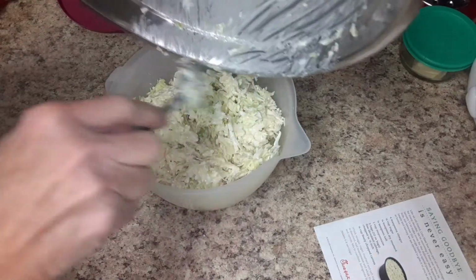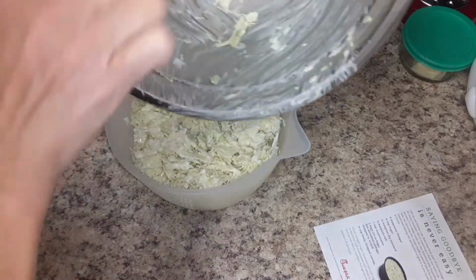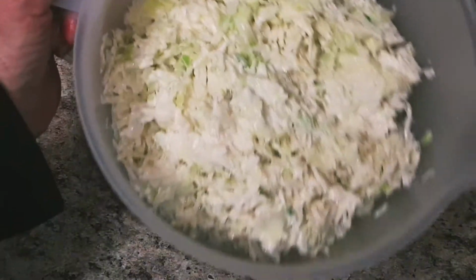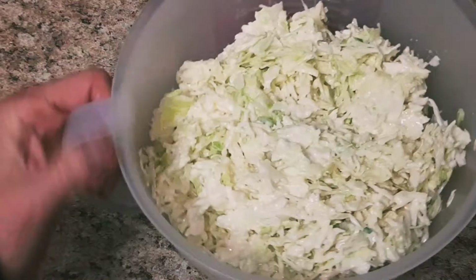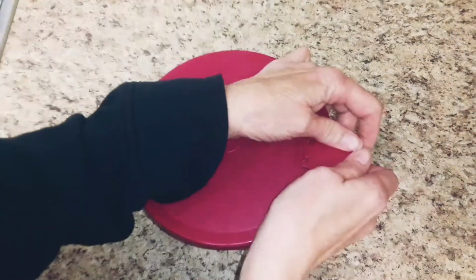It will get more moisture when it sits, it'll almost be like a milky dressing by the time you go to eat this later. I like to make it in the morning, and then we can have it with our dinner. There you go. It looks amazing. It tastes amazing. Put the lid on it and put it in the fridge.